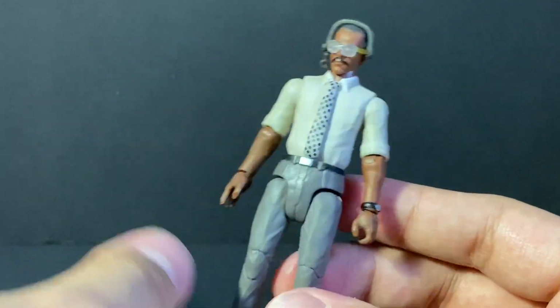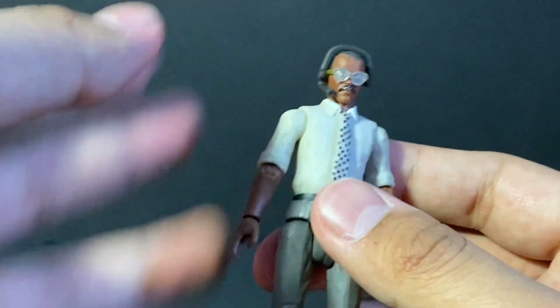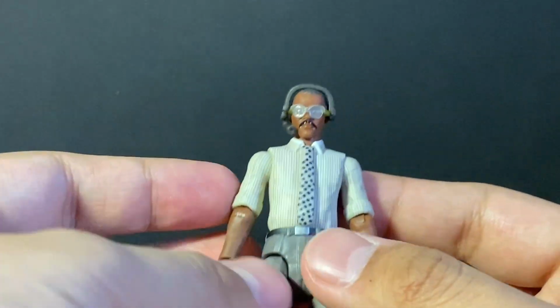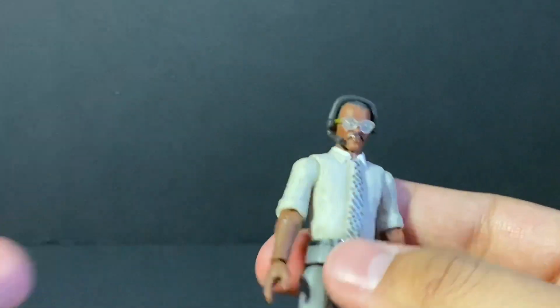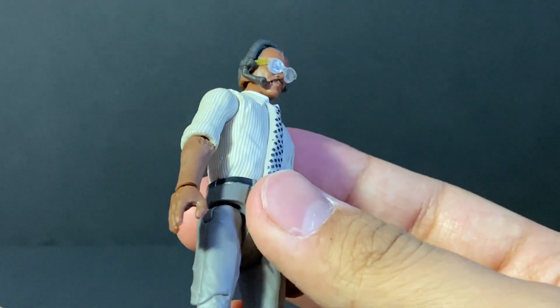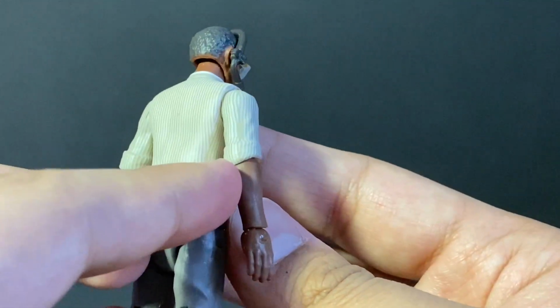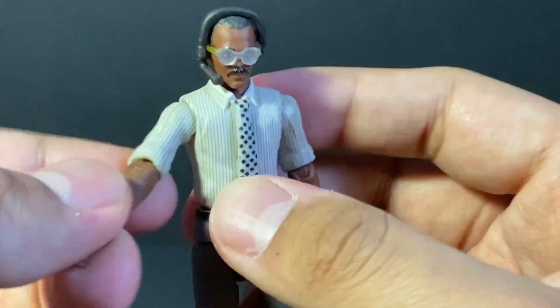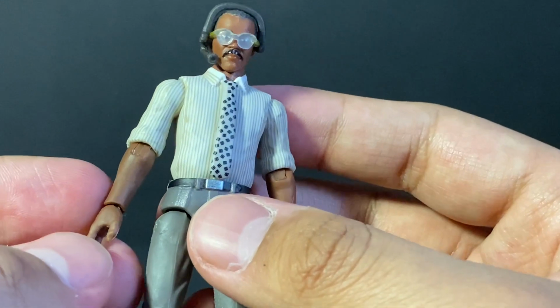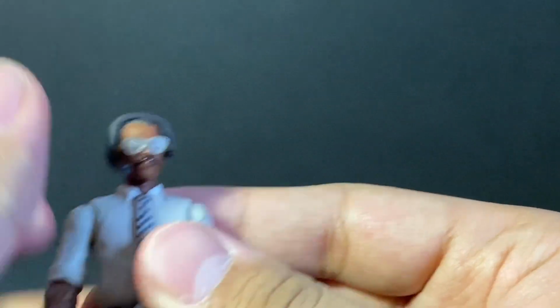I love these little accessories where you can just remove clothing and almost change the wardrobe look of the character. So it's almost like you're getting multiple characters in one package. I think that's pretty cool. It's good for picture taking and movie making and all that. So I really like this. And the arm joints are the same as the previous arms, I guess. So yeah, that's really cool.